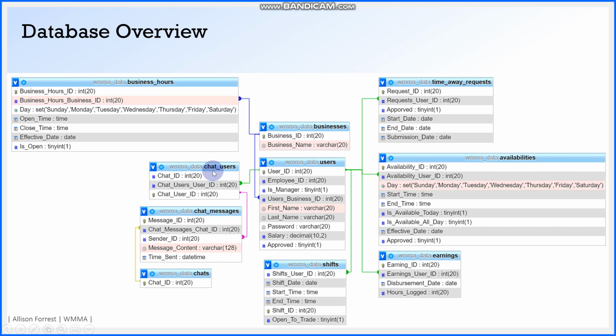And this chat users table is determined by the user ID and the chat ID that the user is in. So each chat has specific users that are part of that chat and has specific messages that are sent to that chat. So that's just kind of an overview of the database that I've been using as a backend to my application.